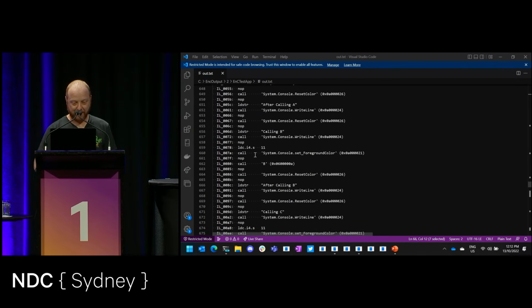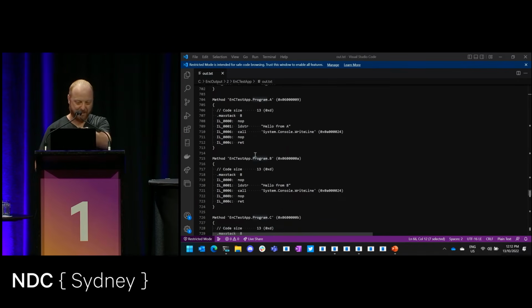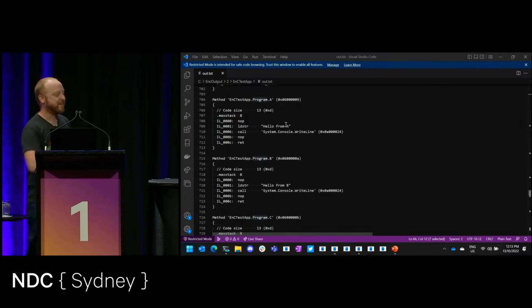I hate the fact that I can kind of read the IL. Well, actually, I'm not. I'm reading the English. There we go. I'm not reading the actual opcodes. I have no idea what they do.